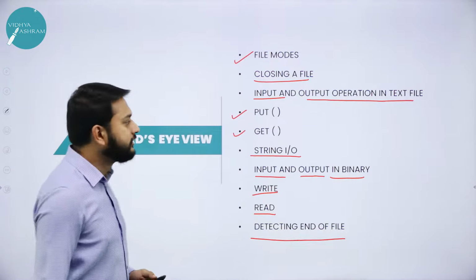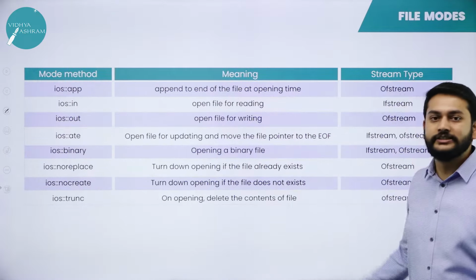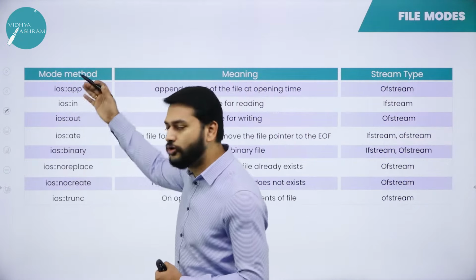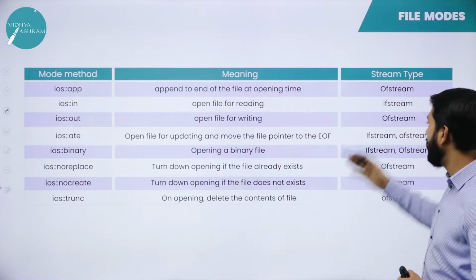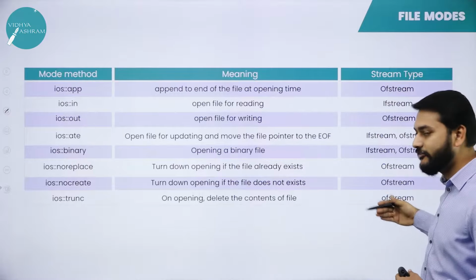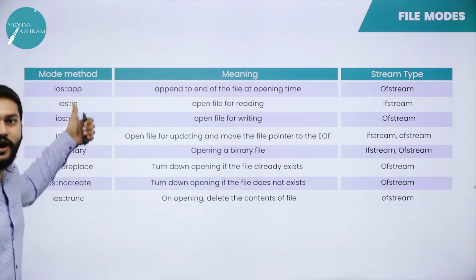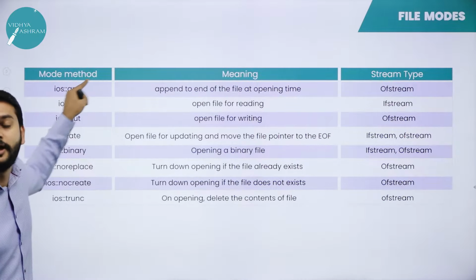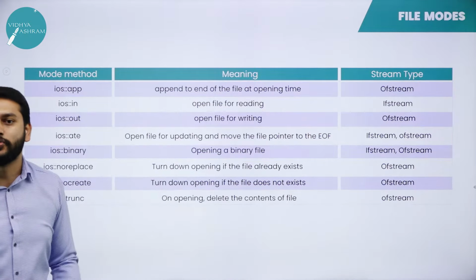So let me start the first topic. Let me not waste much of your time. The first topic that I have here, guys, is file modes. Please observe, here I have listed some of the modes, what exactly these modes are doing, and which stream these modes belong to. So three parts you can observe here. The first one is the modes, which I will also call methods. Here I have given the meaning of what exactly this method is doing, and the last one lists which stream this method belongs to.